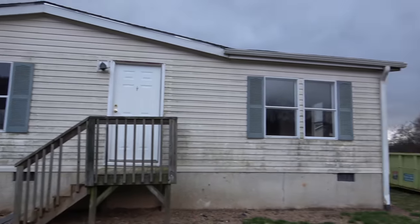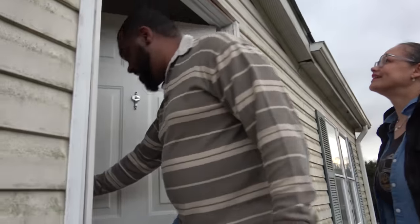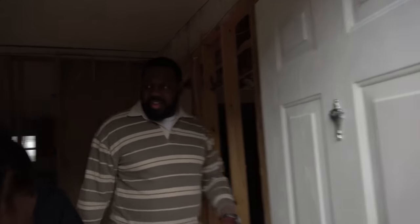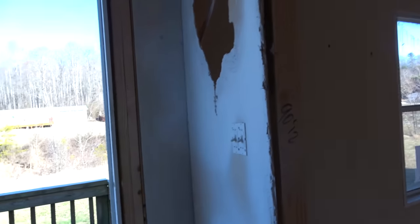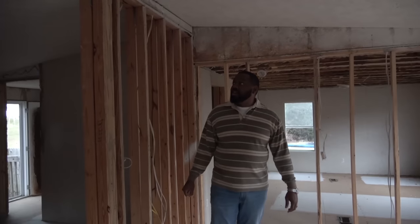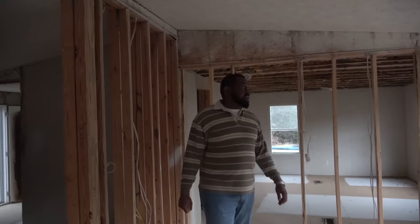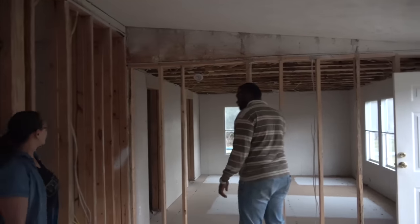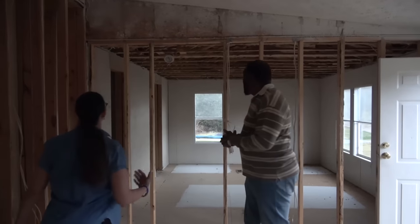All right, well let's go see what's inside. Let's go inside and see what we're working with. I'll give a little shove. It is a good size though. Oh my goodness. They've already started demo in here, obviously. I guess they've taken out walls. Well, that's a help for us, that's a plus.